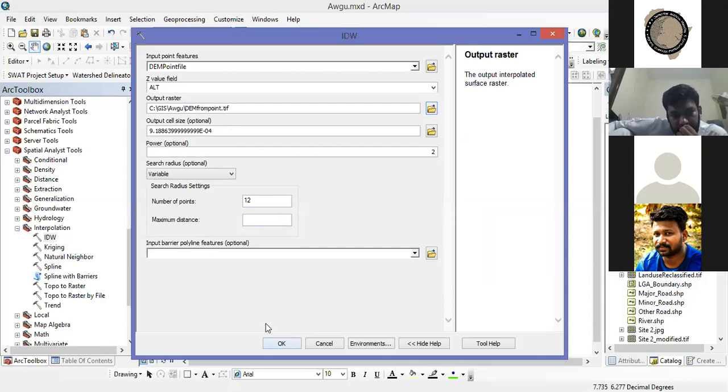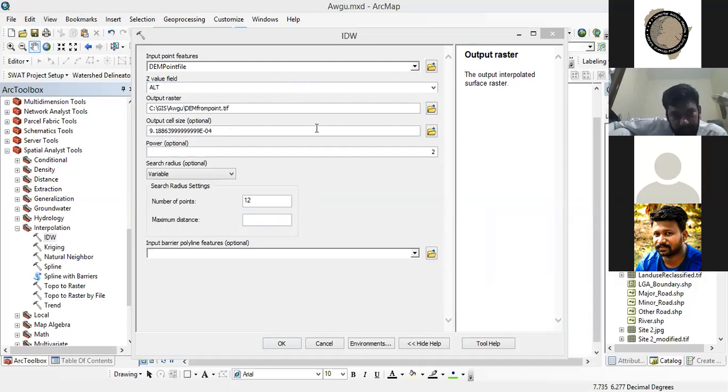After I've arranged the input point, which is the DEM point, and added the Z, which is the altitude, kindly repeat the step. You will get it on the video. We don't have time right now, so that everybody will be carried along. Okay, I'll send you the full video, so you get the full video.